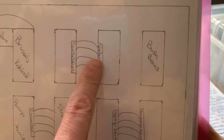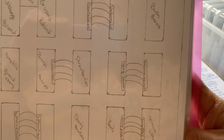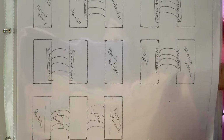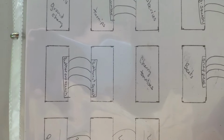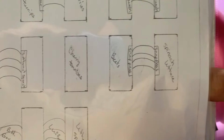A lot of these empty beds will end up with flowers, or, you know, we always start way too many seedlings, so we'll have a lot of fill-ins as well. Try to do some companion planting. Yeah, but we'll also have extra tomato plants and pepper plants, I'm sure. So right here we have buttercup squash and butternut squash, a whole bed full of cherry tomatoes. We're going to try beets this year.